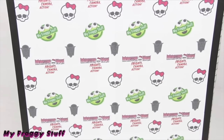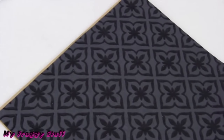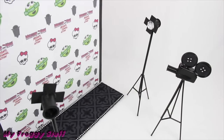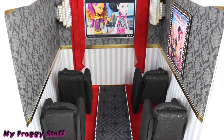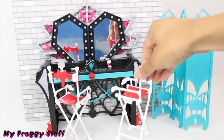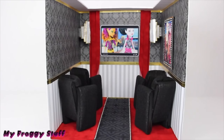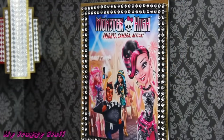Frame it with black paper on both sides, glue felt or black velvet scrapbook paper onto paperboard, glue trim on the sides to make a fabsome black carpet. We can even lay the black carpet down the middle of our screening room for a walkway. So now we have four areas where we can play: on this brick wall, we can set up our favorite play sets, a movie set, a black carpet for the premiere, and a screening room for the dolls to watch the feature film — Frights, Camera, Action.